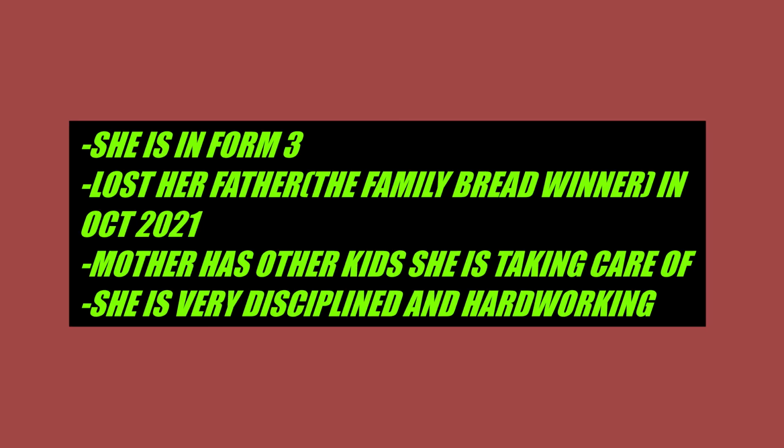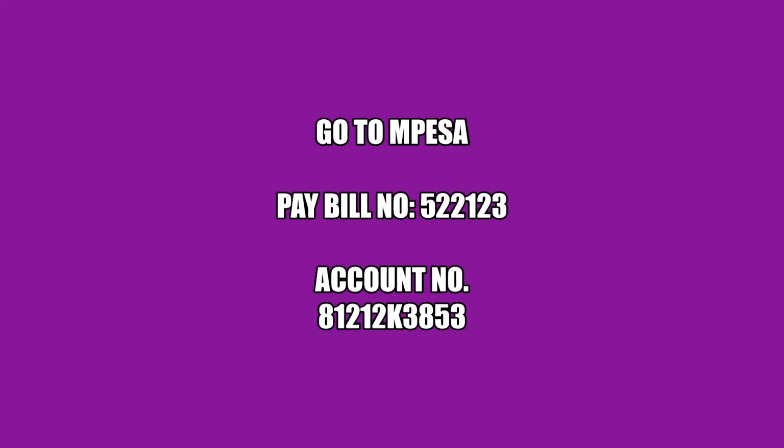So what we need to do: I'm going to share with you her details and the details of the school's account number. Once you enter the account details I've given you through your M-Pesa, the payment will go directly into her account, under her name, because I've even attached the admission number of the student. Once you do that, you can forward me that message on the WhatsApp number I have indicated there. And God will bless you.